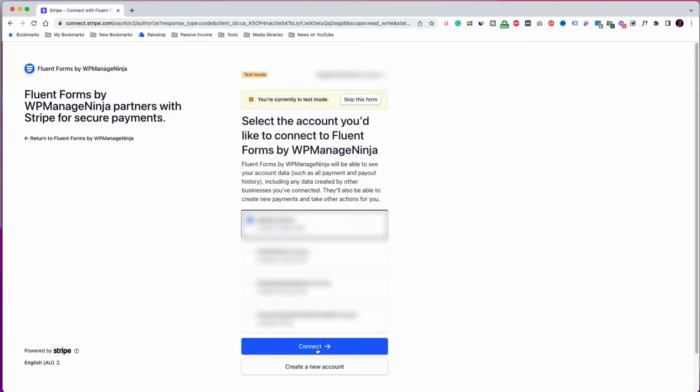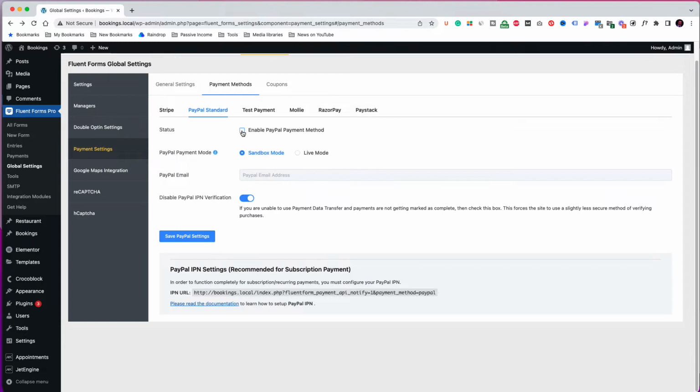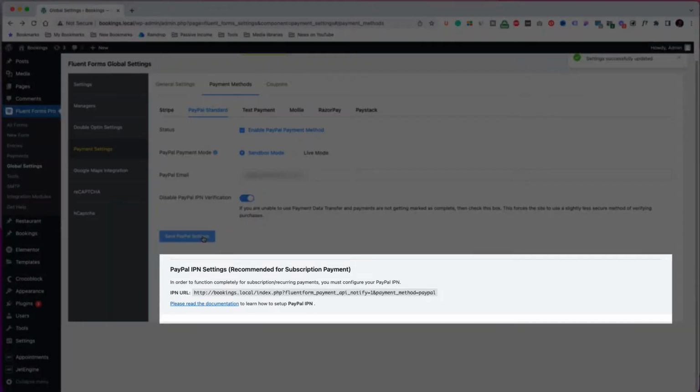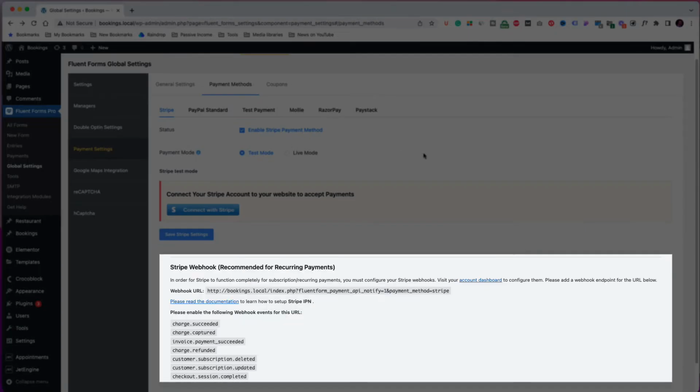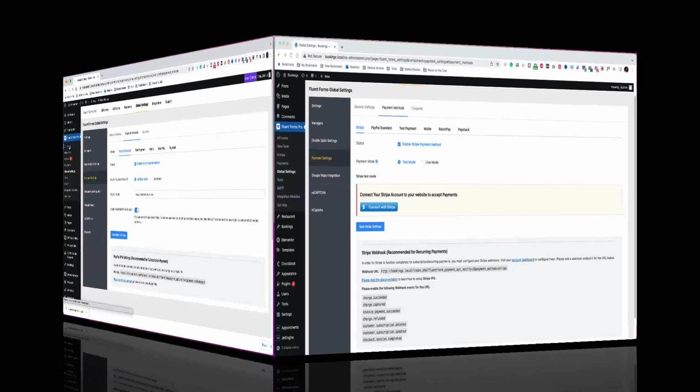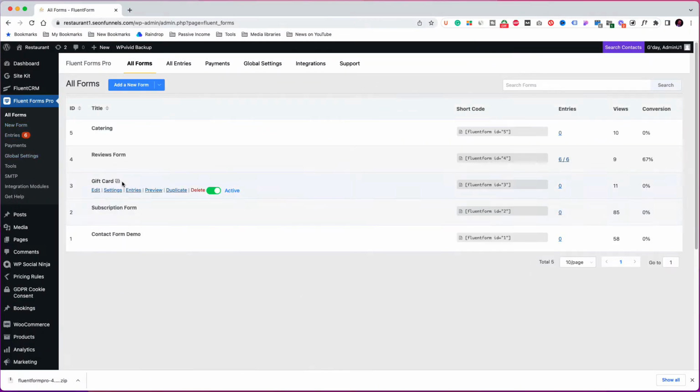Now I am going back to show you the next payment method, which is PayPal. Again, you must enable the method and then type in the email address of your PayPal account. Click Save PayPal Settings, and you are done. For selling gift cards, nothing else is required. If you want to sell subscriptions, then you must follow the instructions provided for both payment methods at the bottom of each corresponding page. Okay, let's go back to the live website and navigate to the Forms folder.